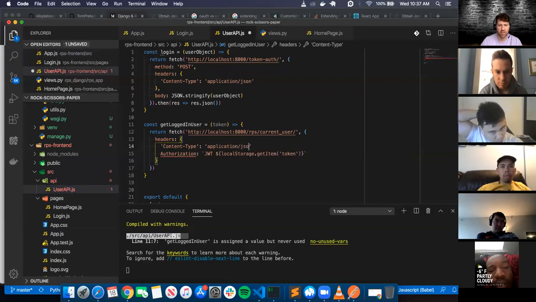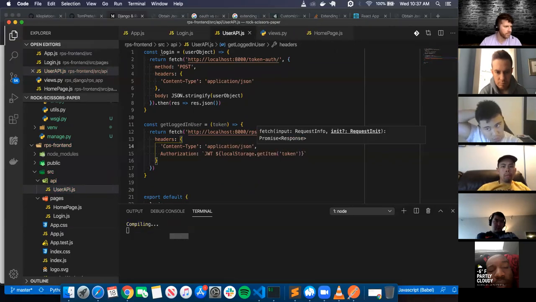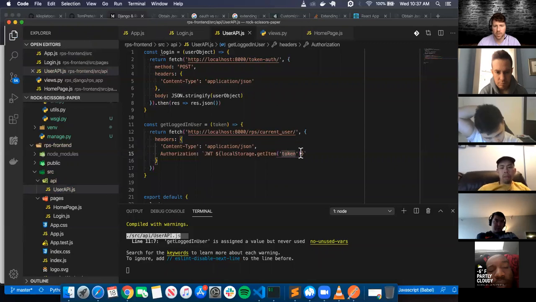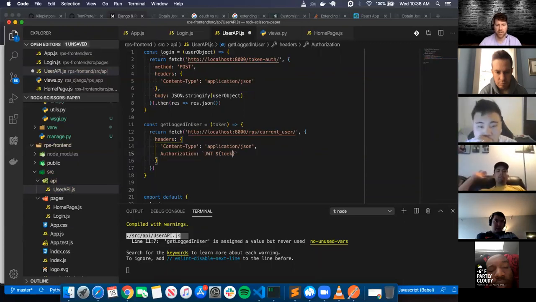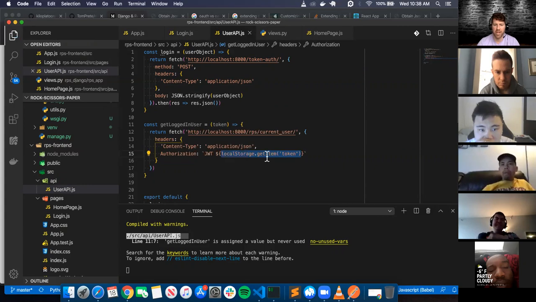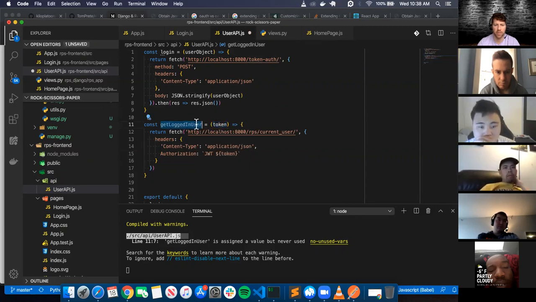Application / JSON. So instead of JWT, I'm going to pass in the token. So they're grabbing the local storage from the back end. I'm passing in the token into the API. So get user logged in, token.